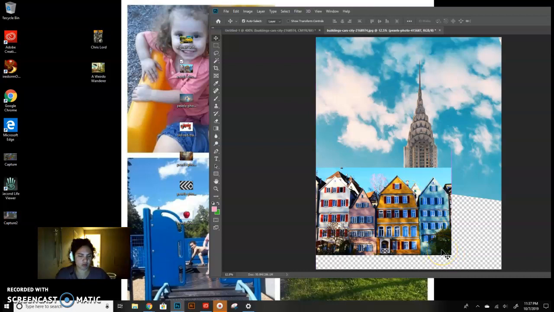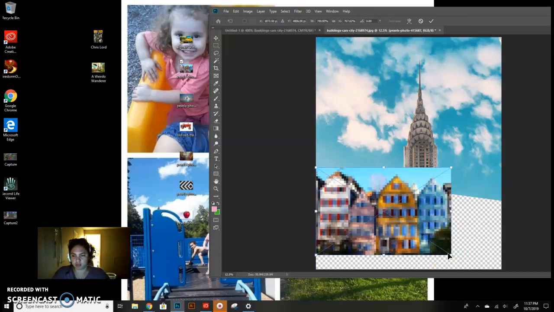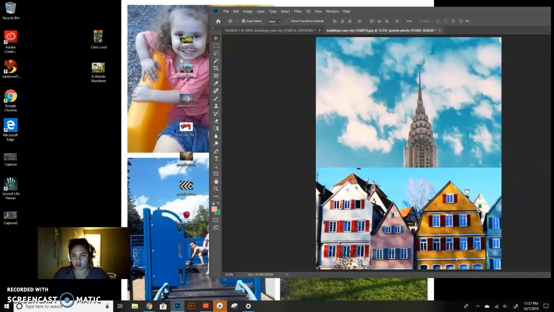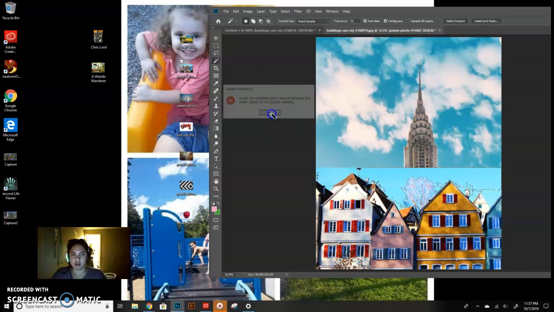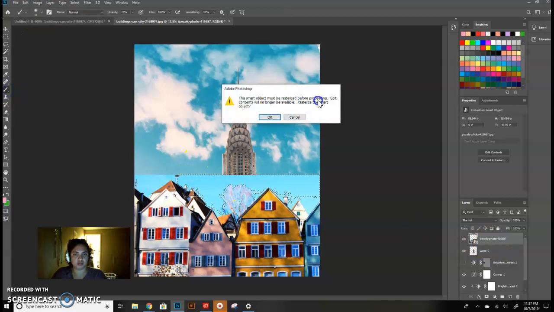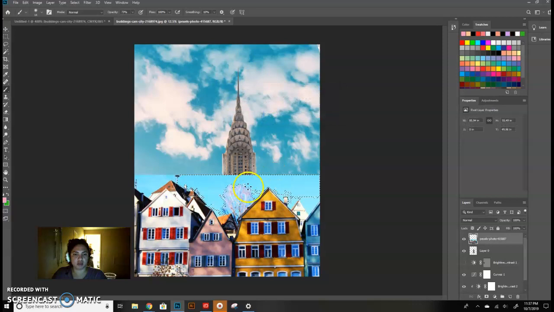Okay, so if you have an image like this, there's a pretty big difference between the blue background color and this color. You might get away with just using the magic wand tool and selecting the blue so you can delete it. It's going to ask me if I want to rasterize it, and I do, because I just want to delete that. There we go.